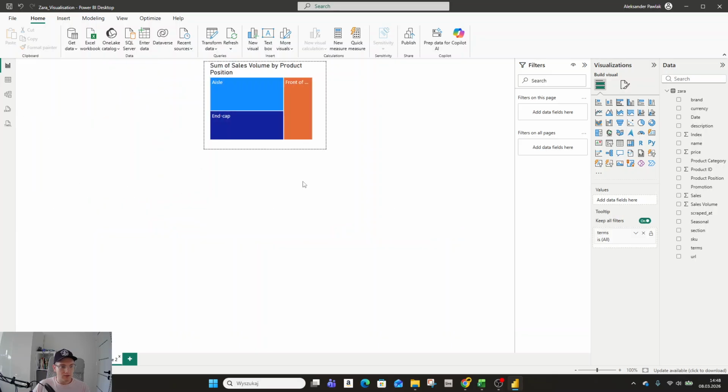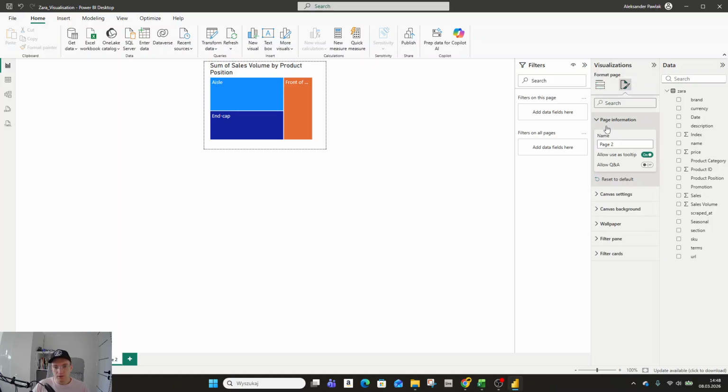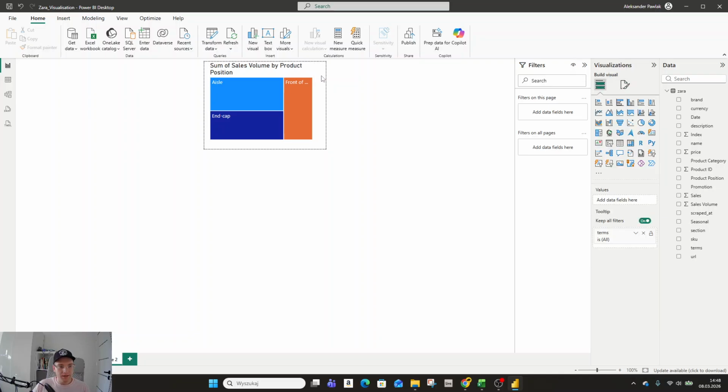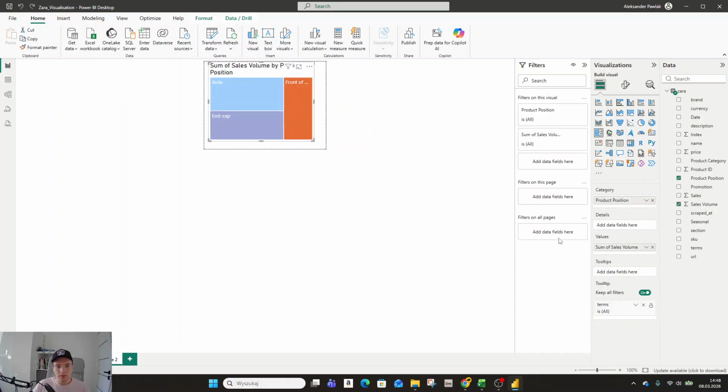So I created a second page, in which in the page option I had to pick the option allow use as a tooltip. After that I created this visualization, which is a tree map. On the tree map I have chosen, maybe let's go Control Z, yeah, product position and sum of sales. Here I put the tooltip option on terms.